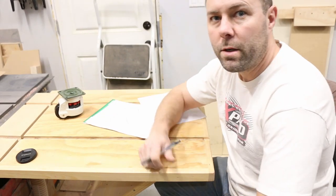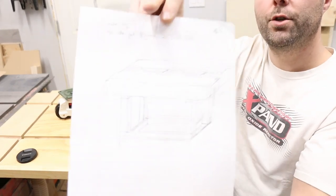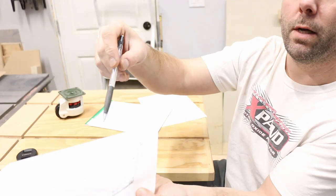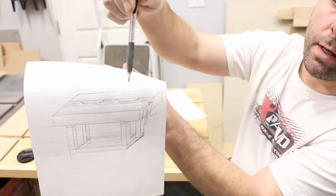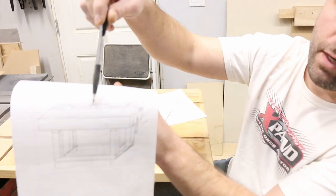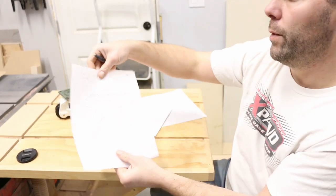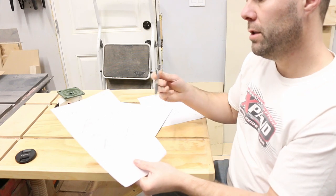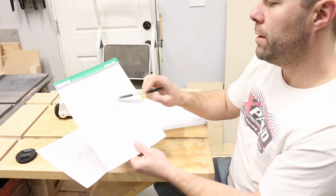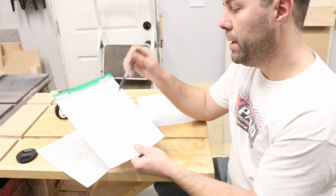Here's the first start of our build of the new workbench. Started off with a quick sketch — basically a Roubo style bench. There will be dog holes in the top and two tool wells. The center is going to be walnut because I've got a bunch of it. The rest of the table is going to be all pine — cheap and it'll work. The base will use all the cutoffs from the 2x6s and 2x10s, and will be based on a piece of plywood.